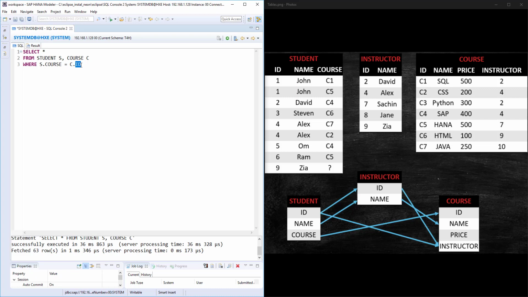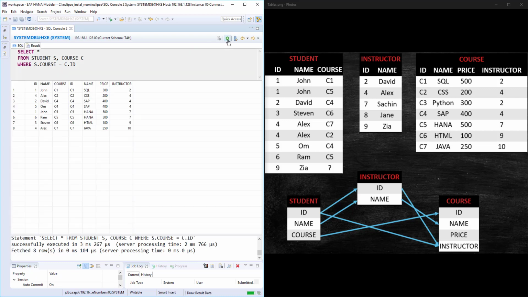If I execute this, you see the record count is reduced from 63 to 8 records. What you observe here is that the course and ID columns are exactly the same. The first three columns are from the student table and the last four columns are from the course table.